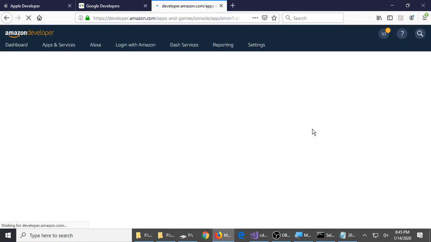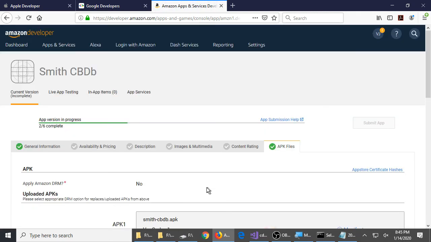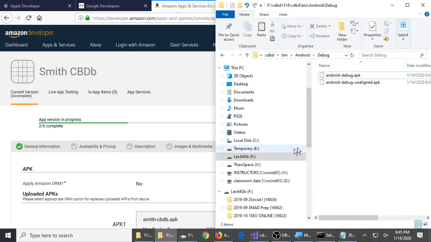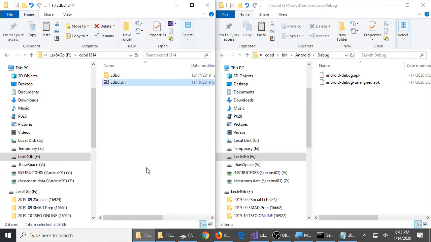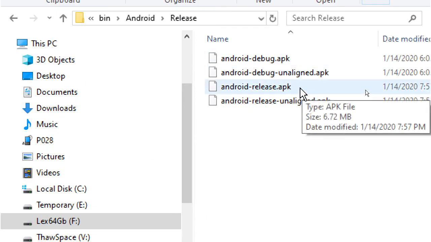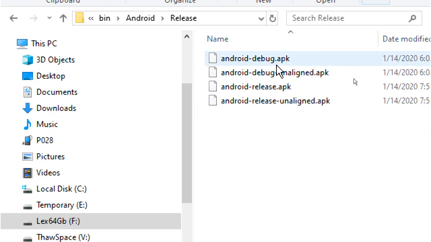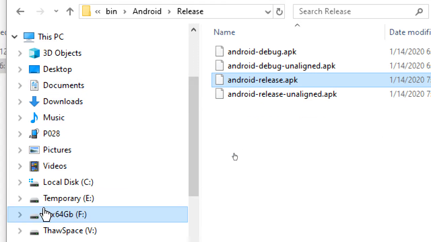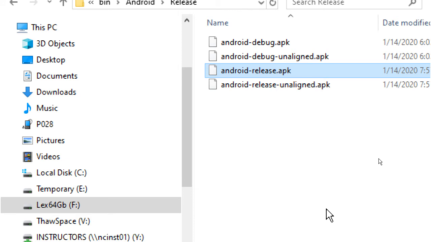Sorry, which file was it? Was it the Android release one? Exactly. You have renamed yours. I've renamed mine, but yes. Here it is before I renamed it. The output from Visual Studio created these two debug files, not those, and it created release unaligned. You want Android release. Where did you move it? I just put it on the root level of my flash drive, just to find it easier. I copied it, actually, and left the original there, too.